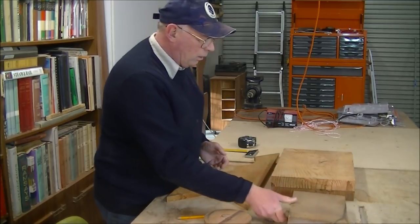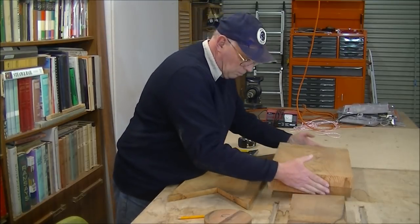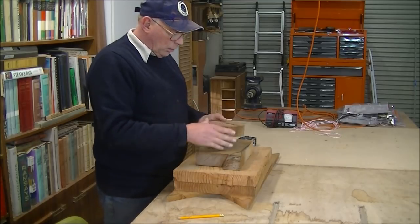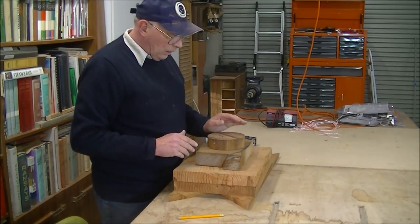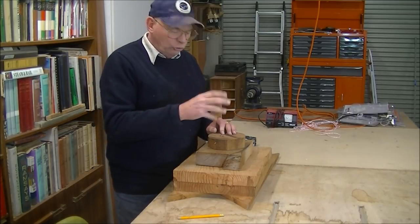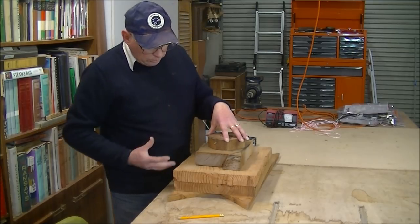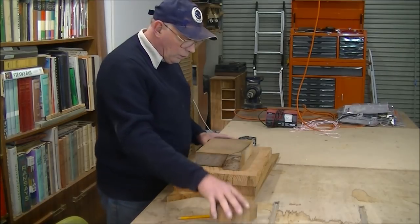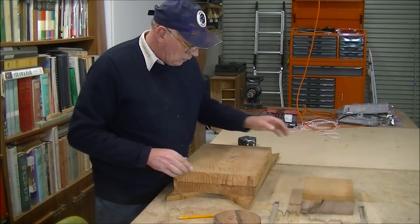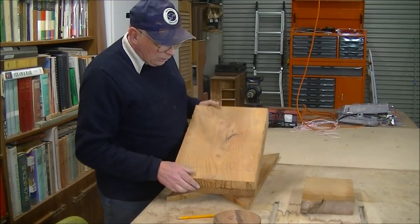That's Blackwood. What I want is this to be the lip of the bowl, this to be the main body, this to be the bottom edge, and this to be the very bottom of the bowl. This is also going to act as our flange that we hold in the chuck to hold the whole unit. But I need to trim this off so it's a square block, trim this off so it's a square block, and there's a crack here, so I'm going to take that out.